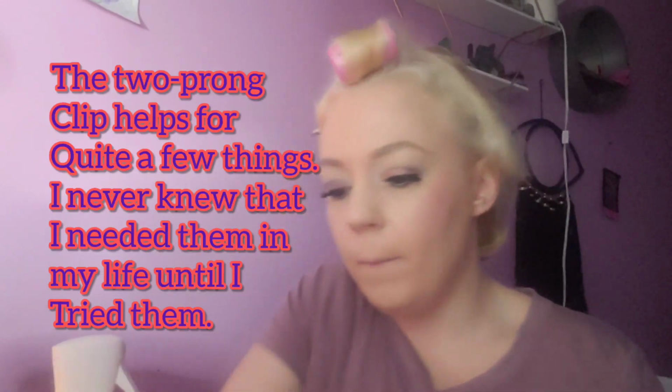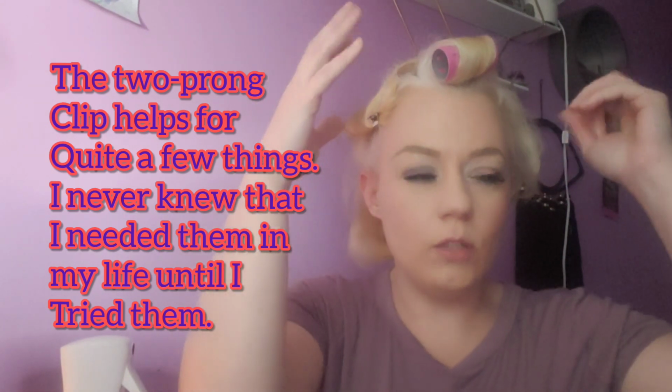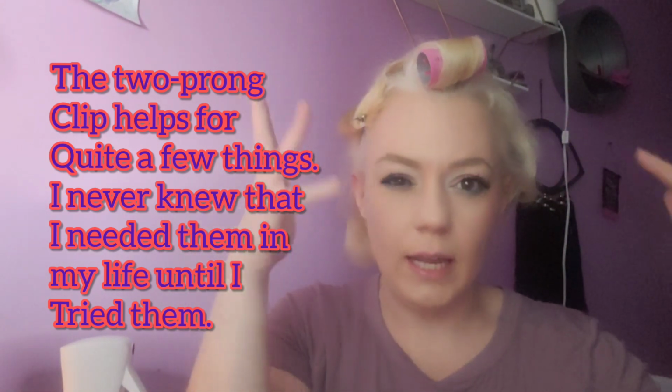For example, I've seen people with curly hair who want volume, because when you put gel and mousse in your curly hair, sometimes it'll end up being flat like helmet head, and the bottom will be curly. So if you take these while your hair is drying and you have curly hair, you can lift your roots up. You just let it dry like this. I don't do that because my hair is already wild enough, but if I had long curly hair, I would. So maybe one of you out there needs that piece of advice.